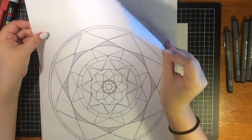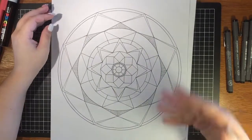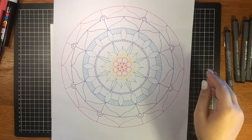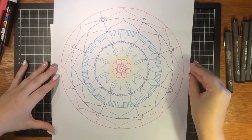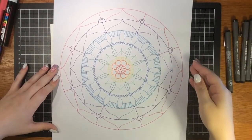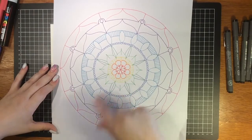It's not overly thick paper. It's just what I had on hand at the time. So this one I've gone for more of a geometric design. My next one I chose to create a rainbow effect, slightly more organic with a little bit of geometric inspired, but definitely much more of an organic feel with the leaves and the petal looking shapes.